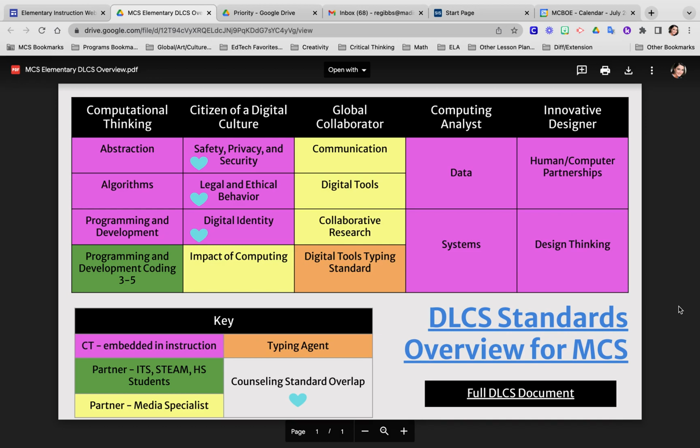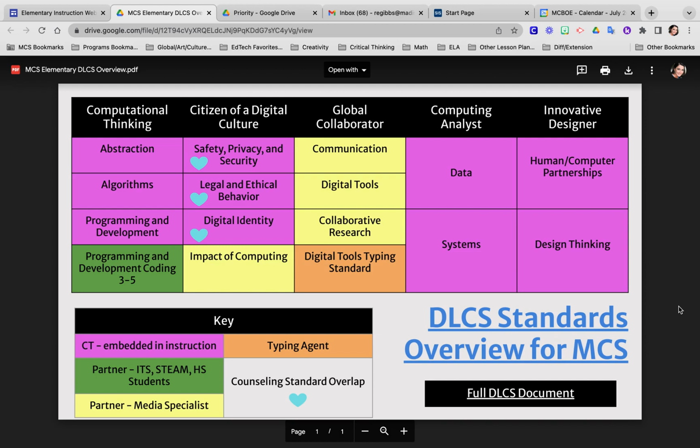What we've done is figure out how best to share the load, so that there are certain strands that fall to the classroom teacher to embed within instruction, and then there are certain areas where you're also going to be offered partnerships to help you cover those particular standards. As you can see in the key below, the pink signifies that that is an embedded instruction strand within the classroom.